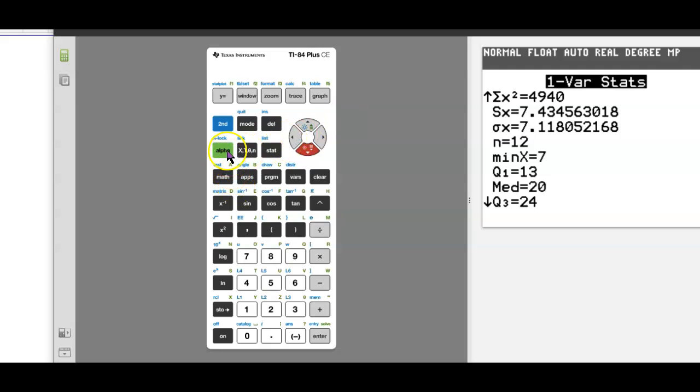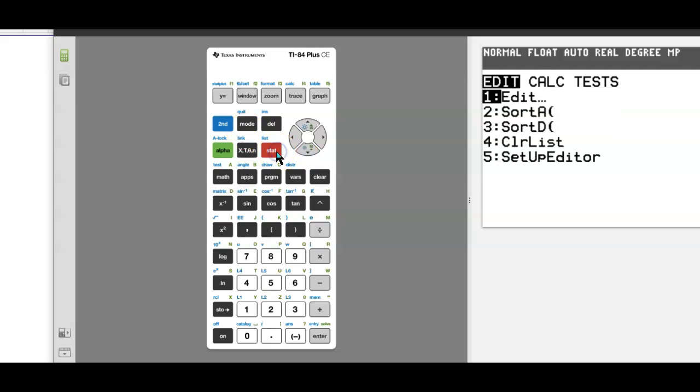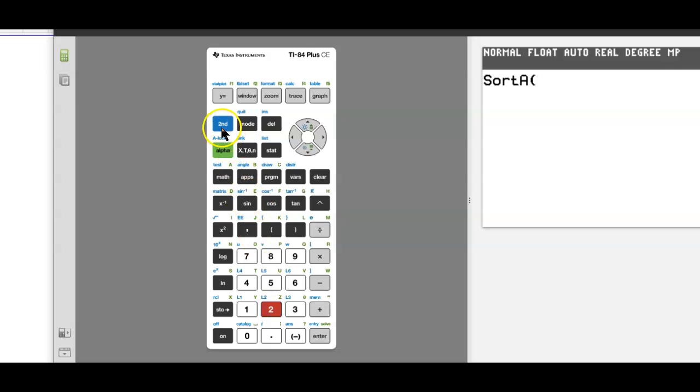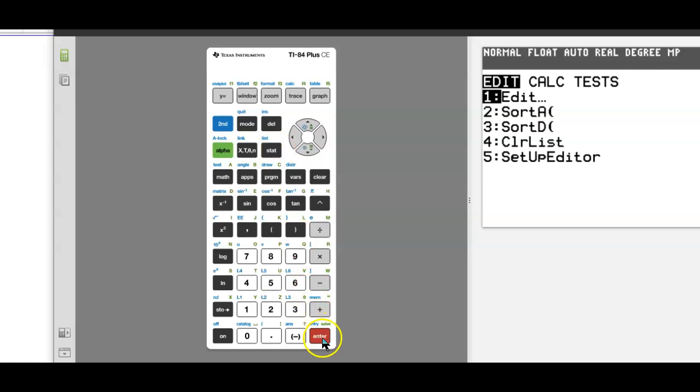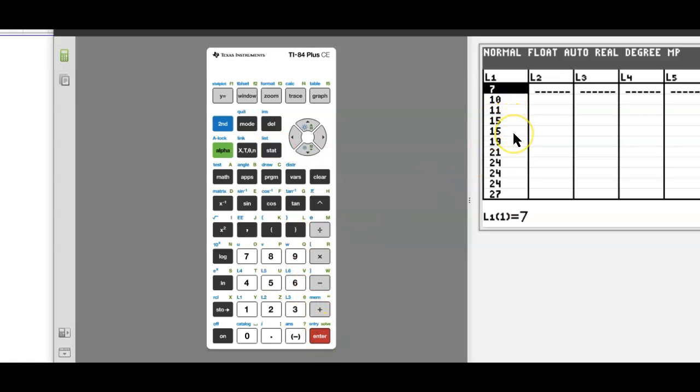Now, the other thing you can do, and this is a little complicated, but if you had a lot of numbers and you had to find the mode often, it would be helpful, is you can go to your list here, and so it's just stat, and you can choose to sort the list. I'm going to sort in ascending order, or descending, it doesn't matter, but I'm going to choose choice 2, and then I'm going to put second L1, because that's the name of the list where I put things. So I'm going to ask it to sort list 1. It'll say done, but now when I go back and do stat enter, the numbers are all in order.